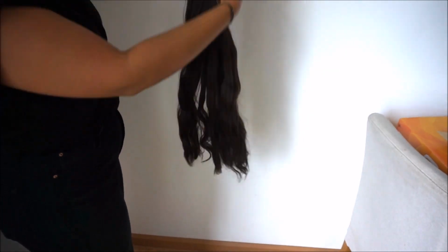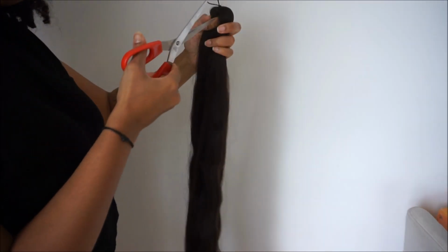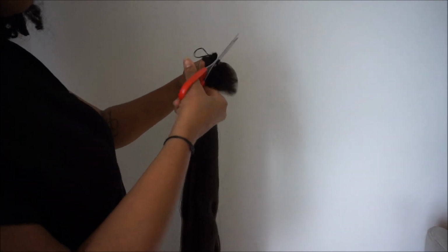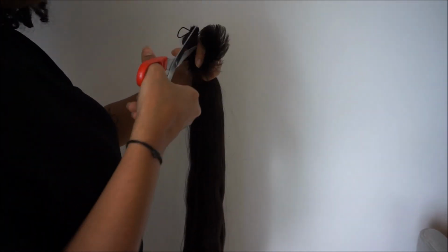So if you want to see how we did these fun braids, just keep watching. Look at this. I started with a normal pack of expressions. I am cutting it in half only because Pamela's hair is so long naturally that I need the hair to be long enough to cover up her hair.